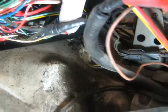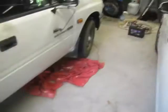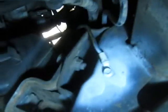This one's got a join, and it goes out yellow and black. Yeah, it is. That's the ground. And we go along underneath there and look that way, and we can see the ground. That lead there is yellow and black.